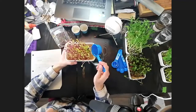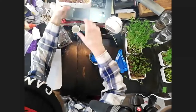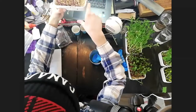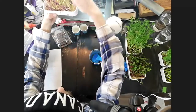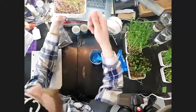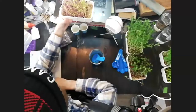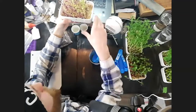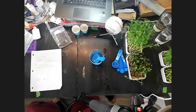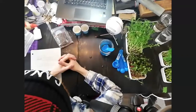And when you're adding it, I've sown this tray quite deliberately, and I'll show it on the other camera. There's a nice gap between the edge and where the plants start, so I have a bit of room to pour it in. I have lazily before poured a quarter cup of water pretty well on top of my greens, and they all got weighed down by water and died very quickly. So do add your water carefully. And then that's done. That's in the light, and I'll add water to that every day, and it will be ready to eat in 7 days.